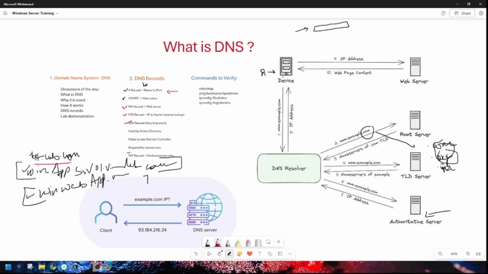Some DNS challenges are, first, outage. If your DNS server fails, websites can become unreachable. Security threats: DNS is a target for hackers who may launch attacks like DDoS or cache poisoning, which can take down a large portion of the internet. Misconfigurations: small mistakes in configuration can lead to a website being down.